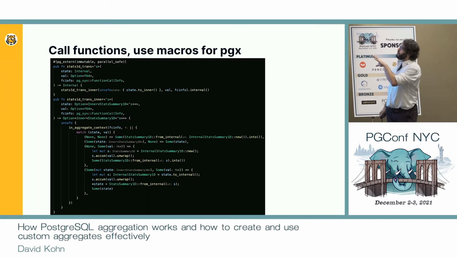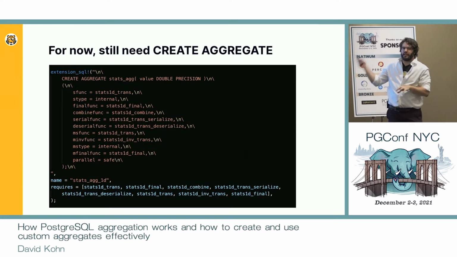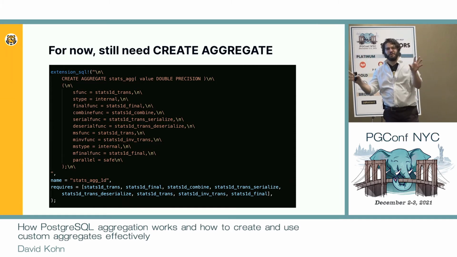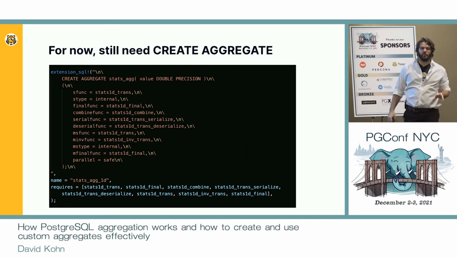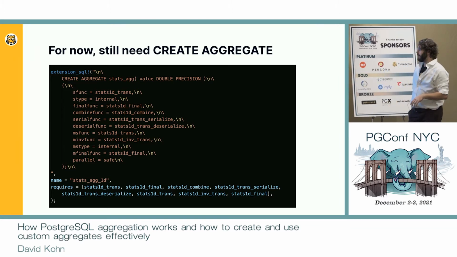And then there are macros. They're getting sort of replaced right now as PGX goes into its next version, where we're also going to be working on making some better things to manage aggregates themselves. Because right now you still need to basically write your own create aggregate statement. But at some point soon, hopefully, we're going to contribute back some things to PGX to make doing the aggregate stuff a little bit easier, and it will generate all this for you. So that's some stuff that hopefully will be coming back down the pike.